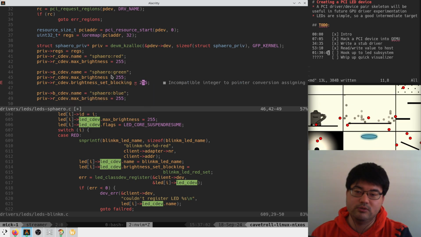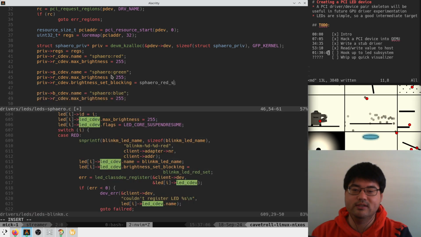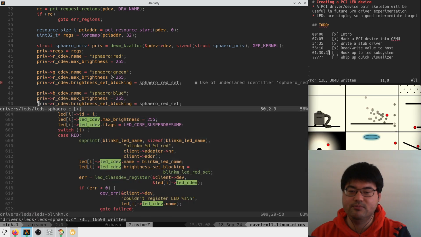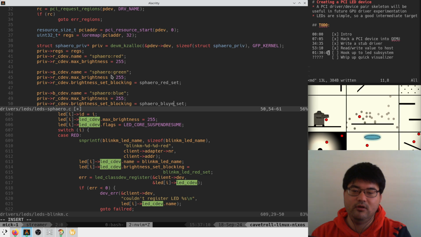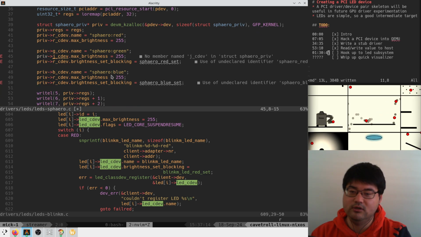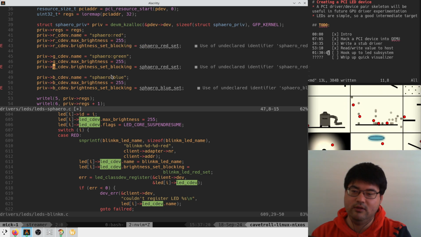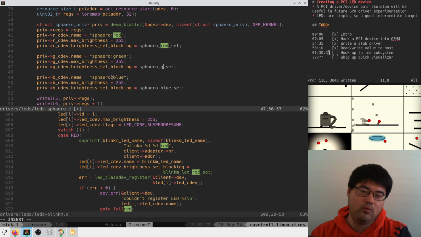And he is going to be like Sphero red set, I guess. This will be Sphero blue set. And this will be G, B, B, which means that this should be R, this should be G, and this should say green.